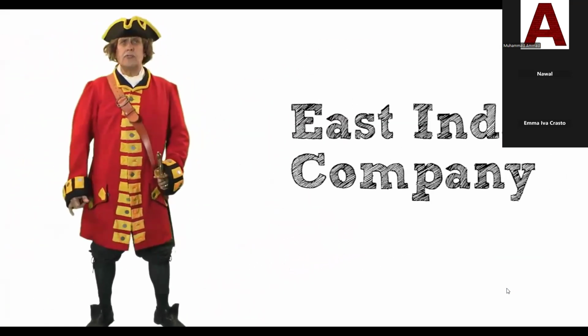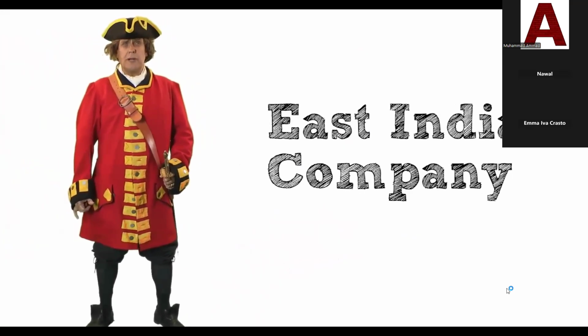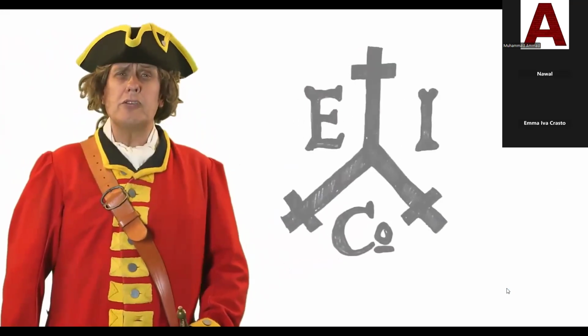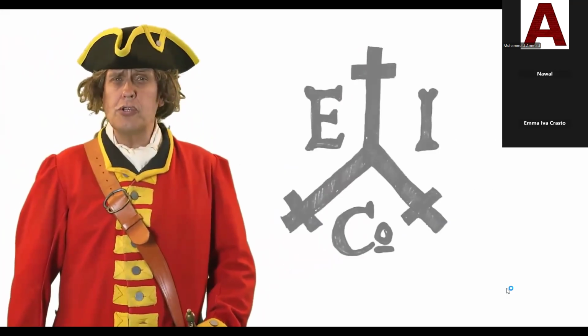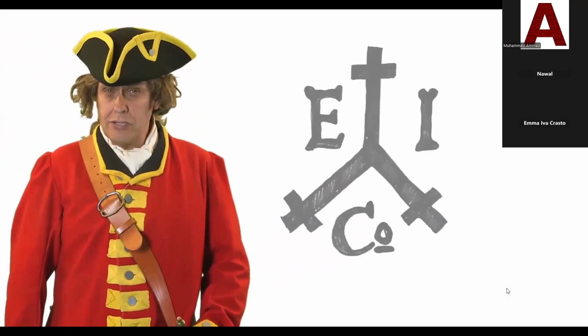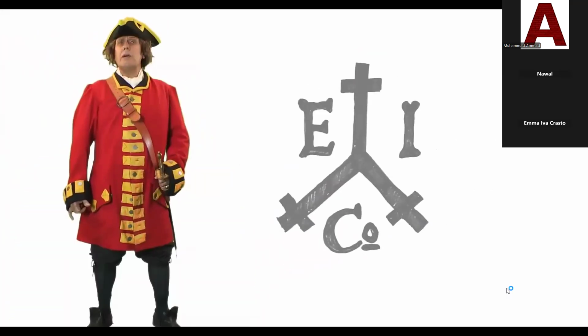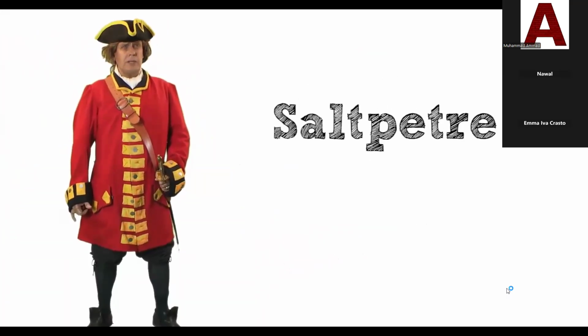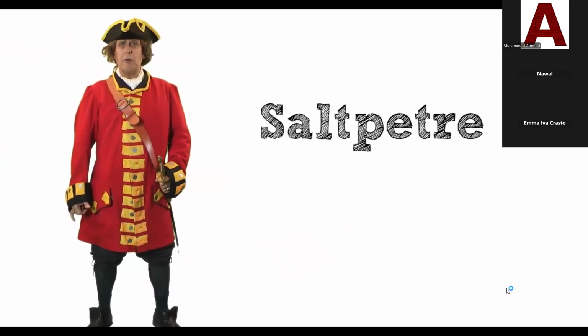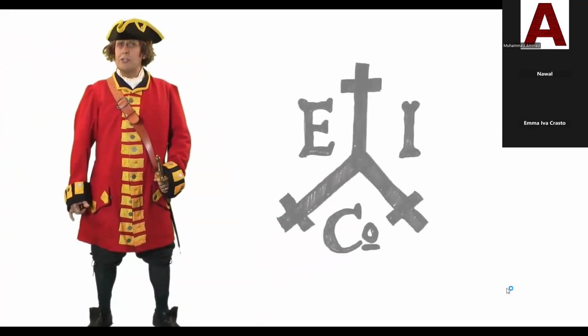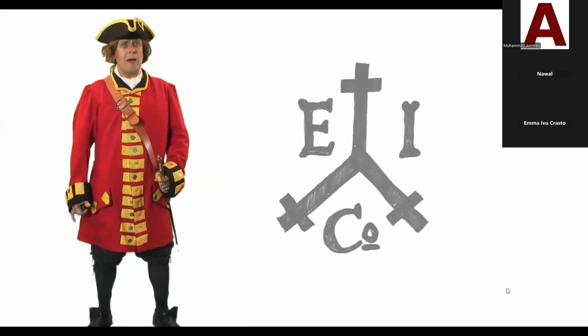Founded in 1600, the East India Company trades goods from England with India. The company pays local rulers in India for permission to open trading centres in Surat, Bombay, Calicut, Madras and Calcutta. The goods they bring back from India include saltpetre, used in the manufacture of gunpowder, and indigo dye as well as silk and cotton, the cotton being woven into cheap cloth that we then sell back to India.